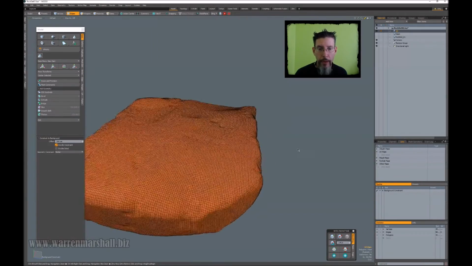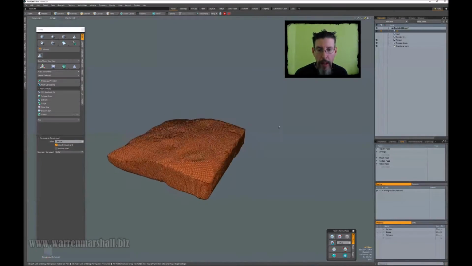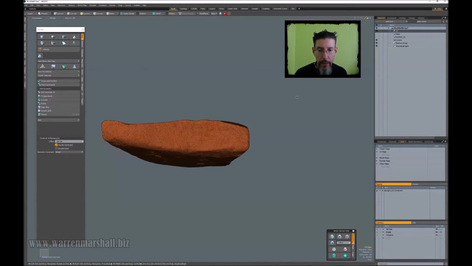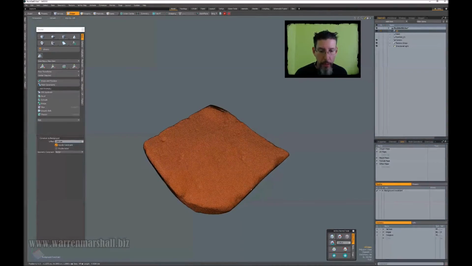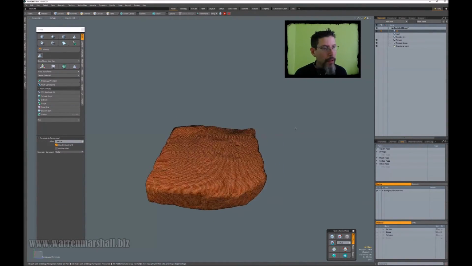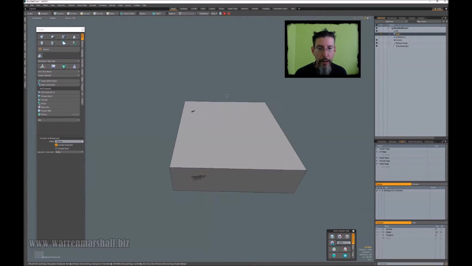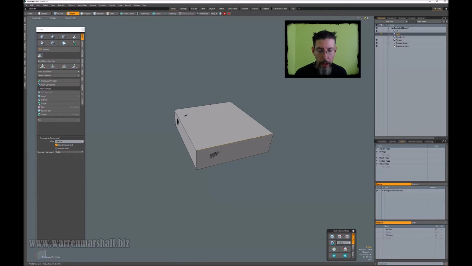So for demonstration purposes, let's take this one slab that was in the high poly mesh. You can see that the surfaces have a lot of variation to them. This one corner is kind of sheared off, so this is a good candidate for demonstration. So, real quick, what I do is I create a bounding box for that mesh, and then I throw in some tessellation on it.